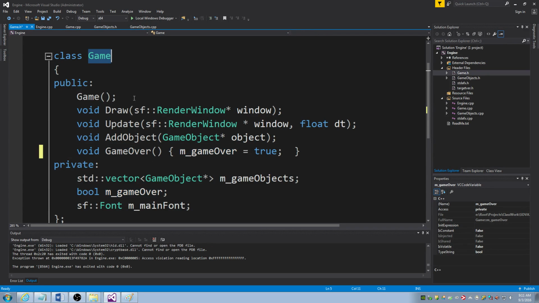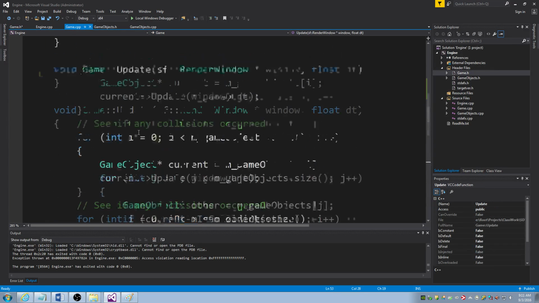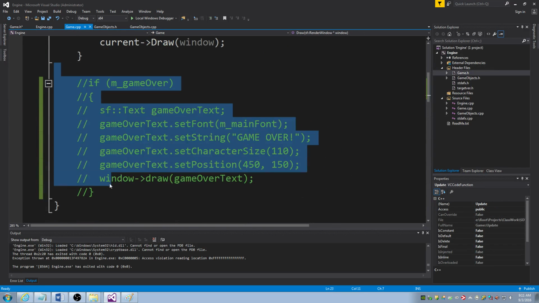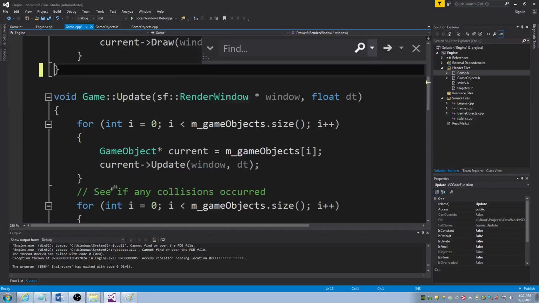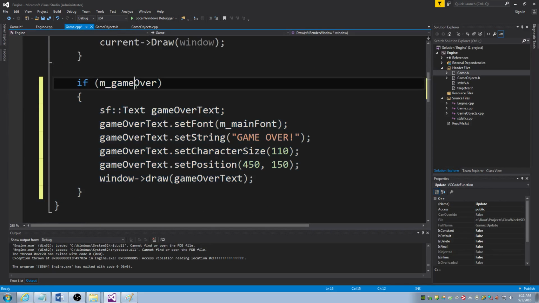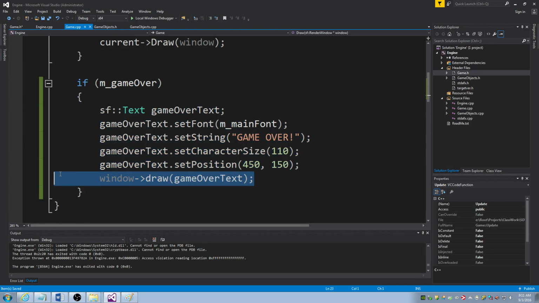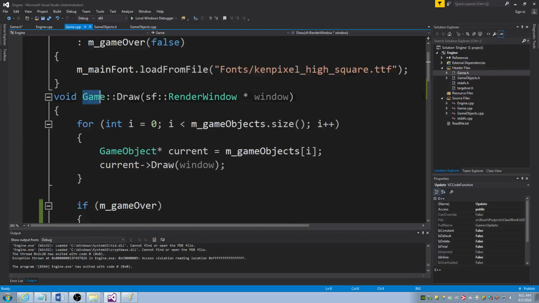I added this to the game class. Inside the draw function, if that thing is true, go ahead and create your text, set the font, and draw it here.